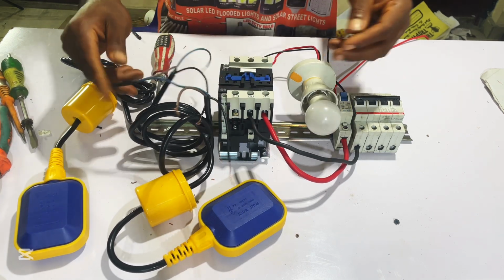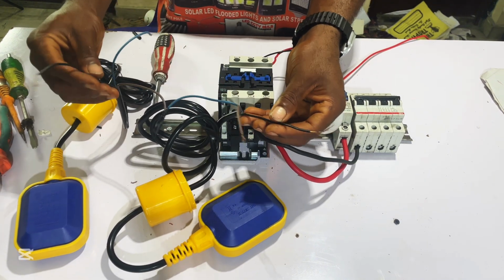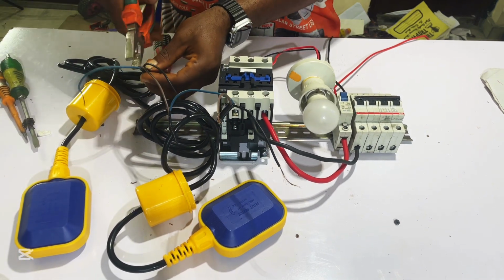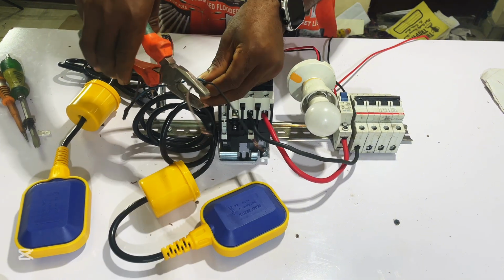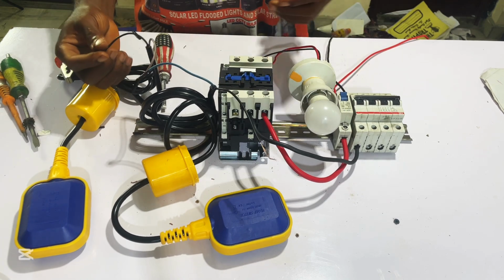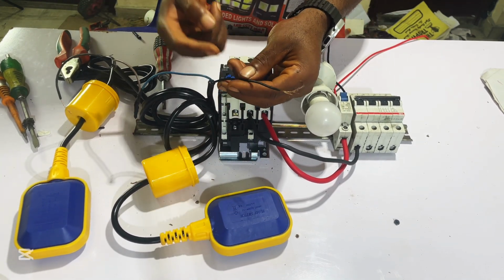So now after that, we are going to use these two black wires. Let's cut this blue wire out because we are not using it again, and this brown wire here too. You can see now we are left with only these two black wires. Remember, this black is the common wire.